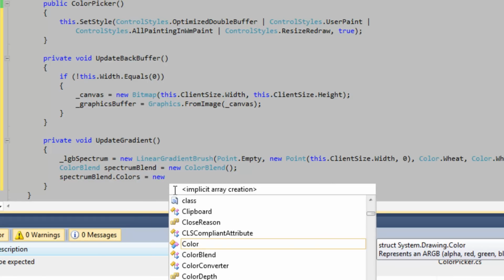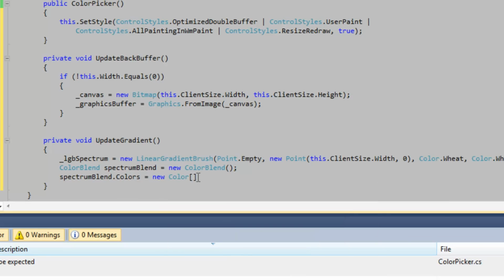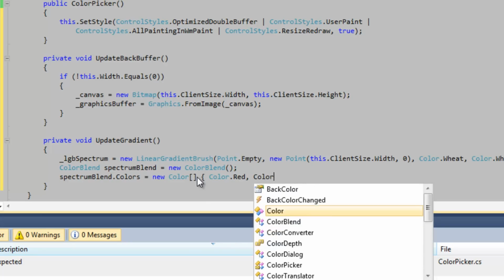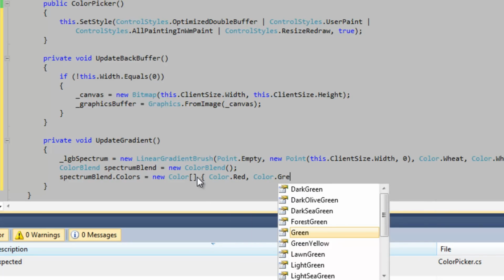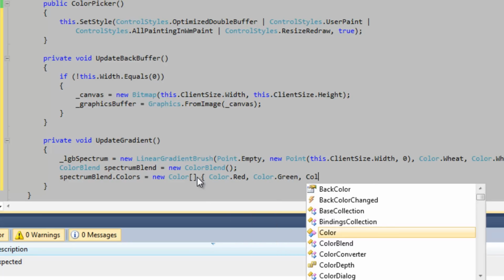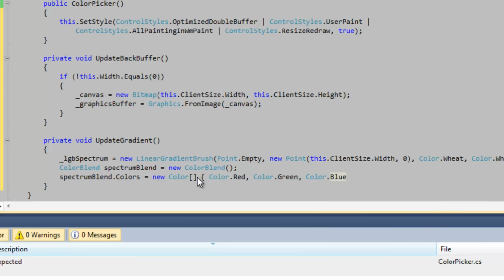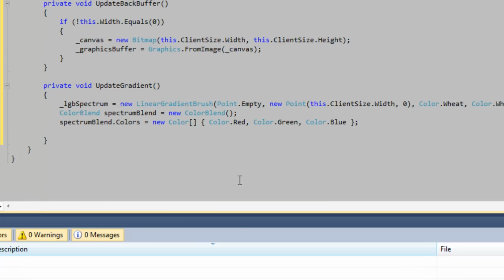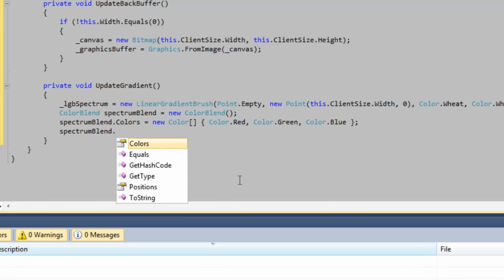And this is a color array. So new color array. Color.red, color.green, color.blue.